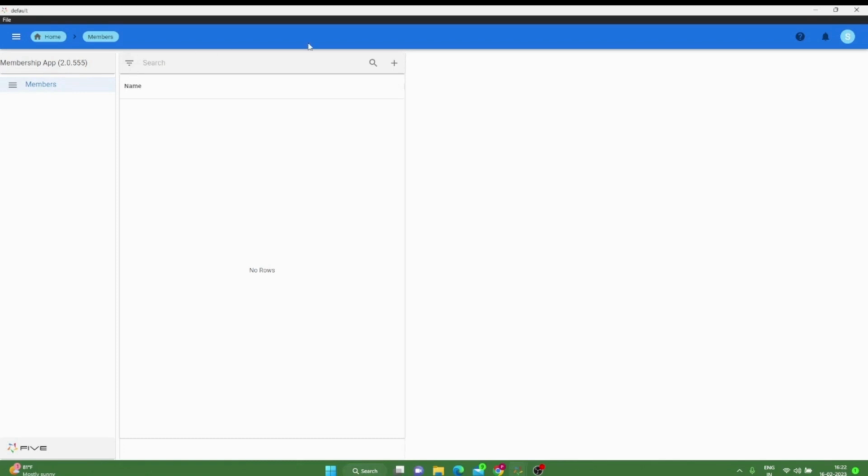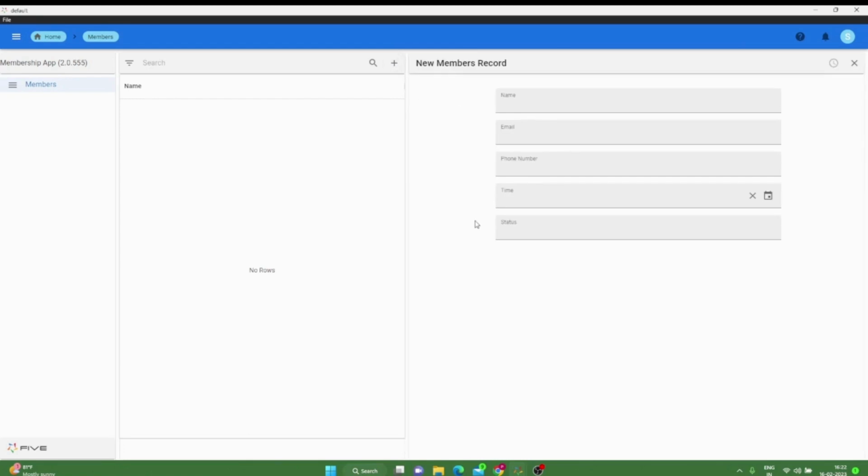And on this side, this is your form. Now, since you have no data, this looks really empty. So let us add some data in it. We can do that by clicking on this plus icon here. And now we have all our fields. Let us fill them. Name can be anything. I'll write John Doe. Let us give it an email, john@lorem.com. Any phone number.